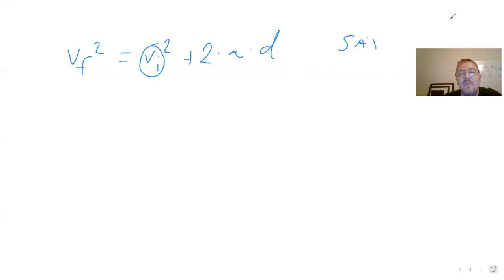Okay, one more. How about the longest, most difficult one? That's number 6. Final velocity square equals initial velocity square plus 2 times the acceleration times the distance. Okay, let's see. Let's say we would need initial velocity. I'm going to circle that so you don't lose track of it. We need initial velocity, and we have everything else given. Again, we use SADMEP.